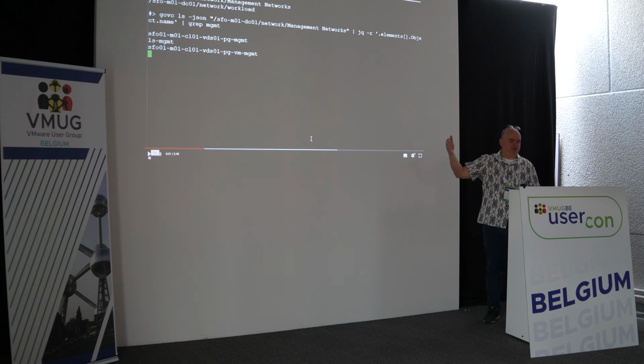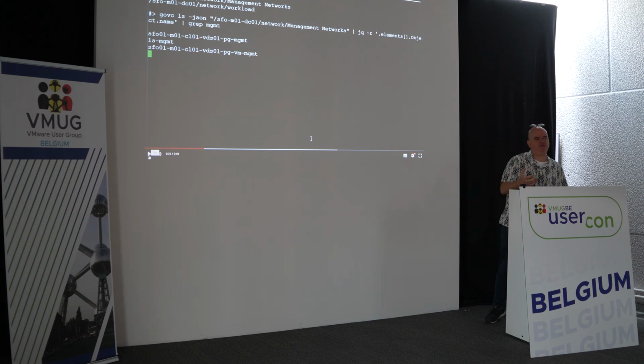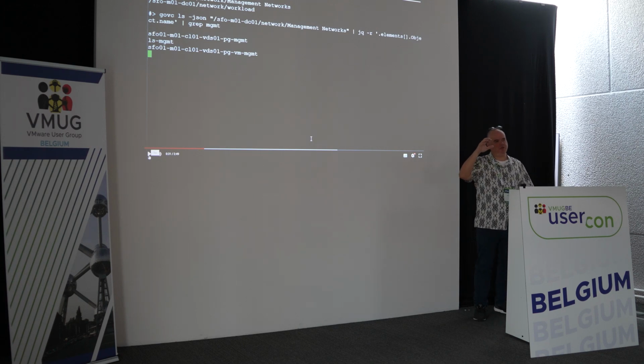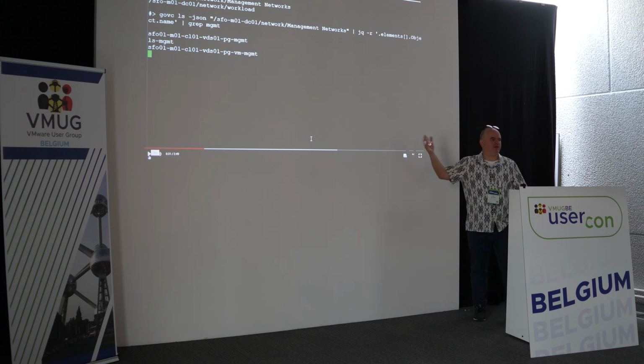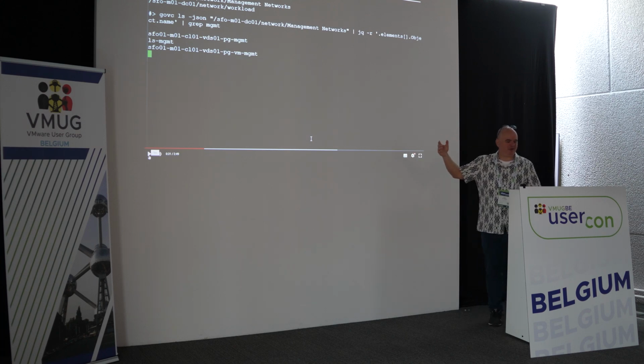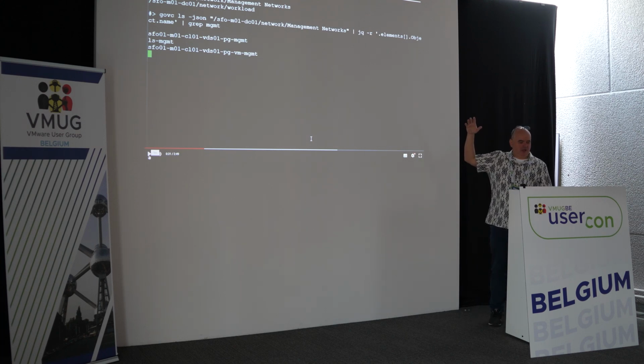In this case, the one who provisioned the environment had a great idea of putting a space in the name of the object, so I have to quote that, otherwise it won't work. And then from the list, I just look for the object's name, and in there, show me the ones with MGMT for management. And the one I'm going to use is ls-mgmt, just for reference. So that is information I collect with GOVC as well.